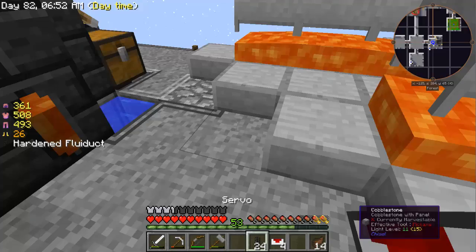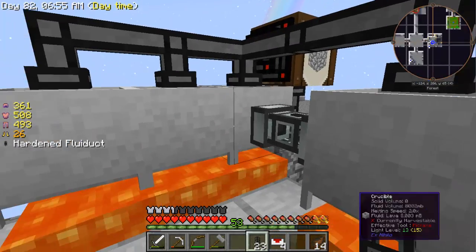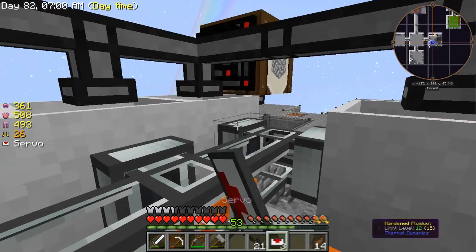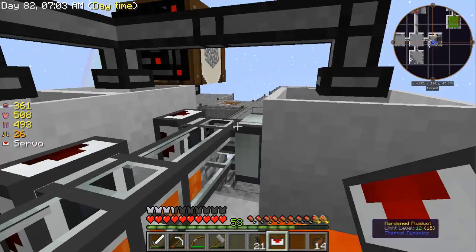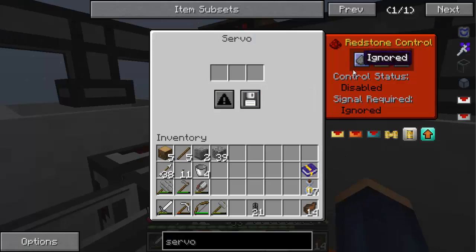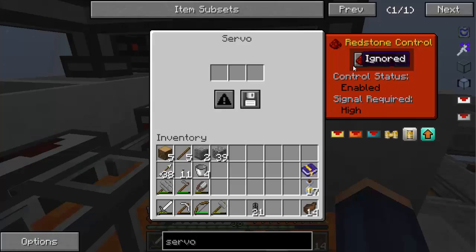We're going to take these things, hit shift, and then right click. You know that nothing's coming out, because we don't have our servos on them. So we're going to right click, right click, right click, and right click. Nothing's still coming out, because we need to right click again and turn off the redstone. Hit escape after you get it done.